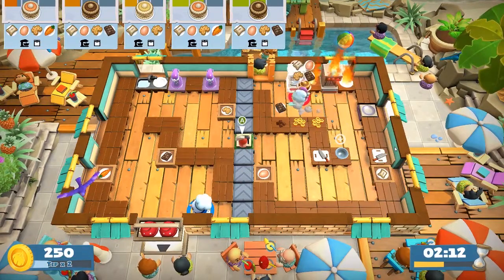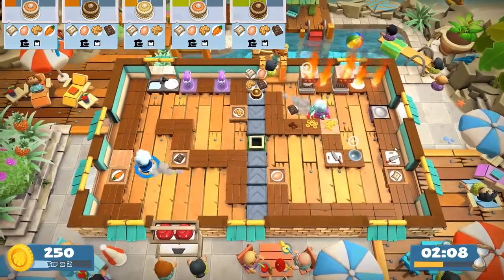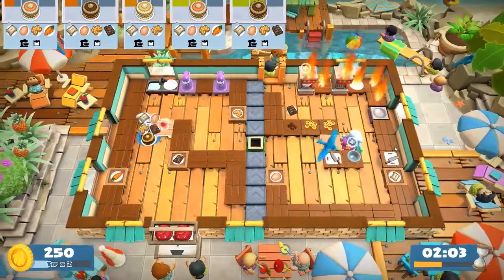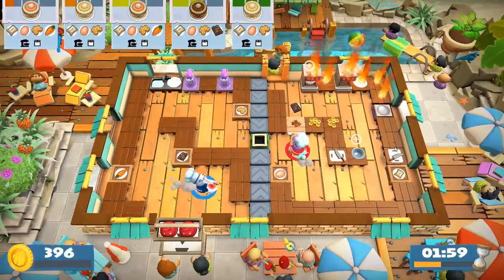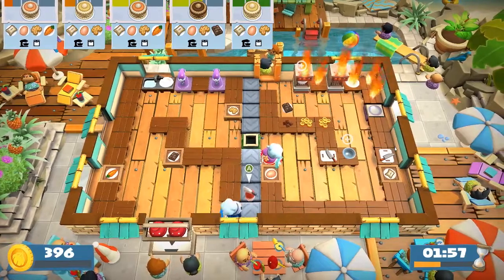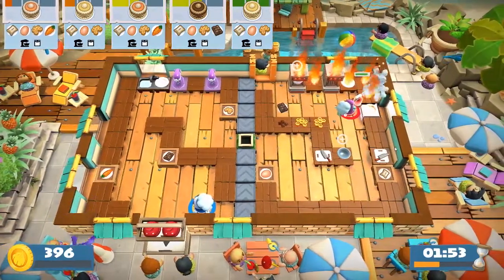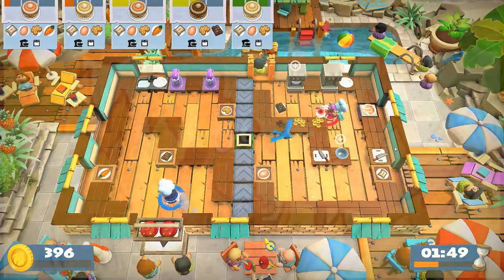The fire. Nope, this will be saved. Chaos. Where's the fire extinguisher? Yes, I gave it to you. I needed to save a cake. Into the bin. It's fine. This is fine.